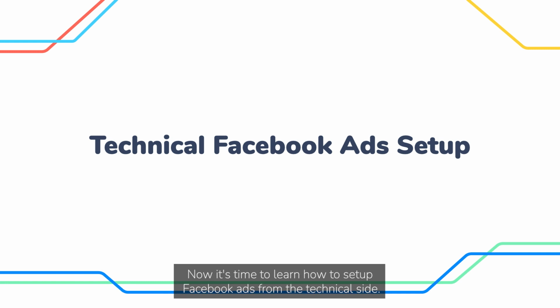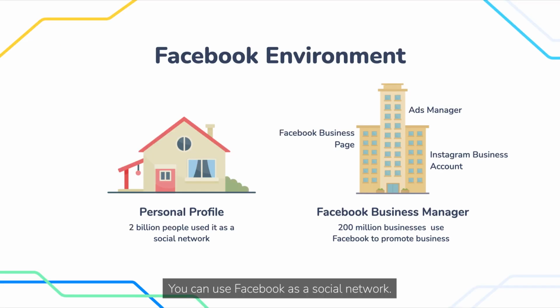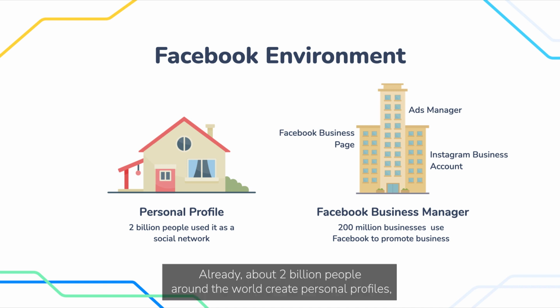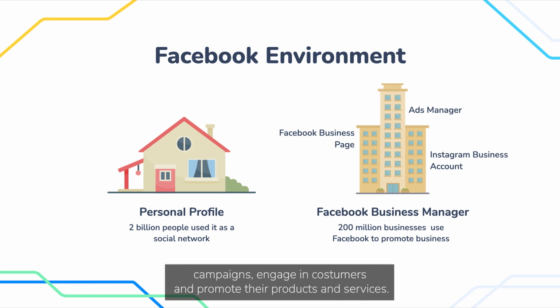Now it's time to learn how to set up Facebook ads from the technical side. But first, let's look at the Facebook environment. You can use Facebook as a social network. Already about 2 billion people around the world create personal profiles, sharing their photos, liking kitties, and commenting on posts. Also, you can use Facebook to promote your business. More than 200 million companies launch advertising campaigns, engaging customers, and promote their products and services.